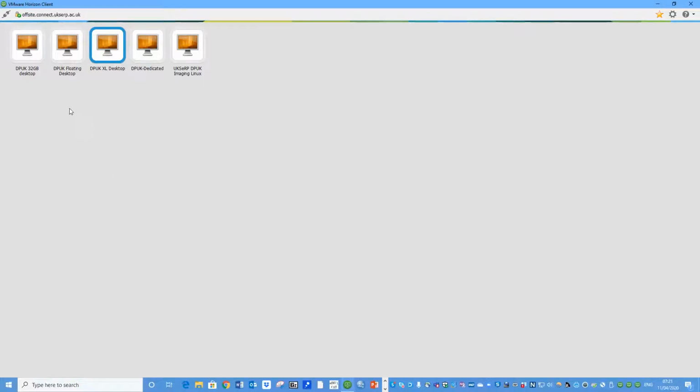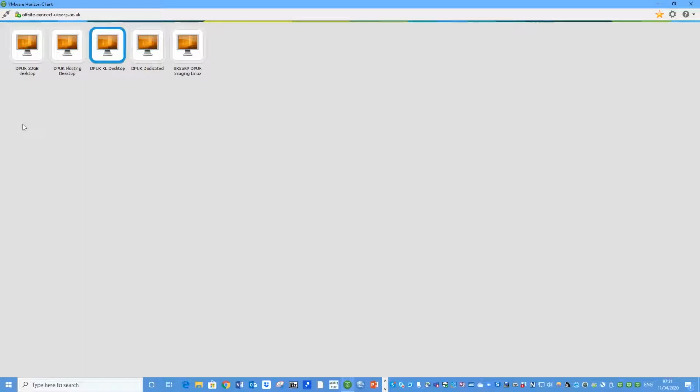First of all, the default desktop will be a floating desktop. This is 8 GB and is perfectly suitable for most statistical procedures. A 32 GB desktop is also available for those who would like to undertake machine learning and more complex modeling.